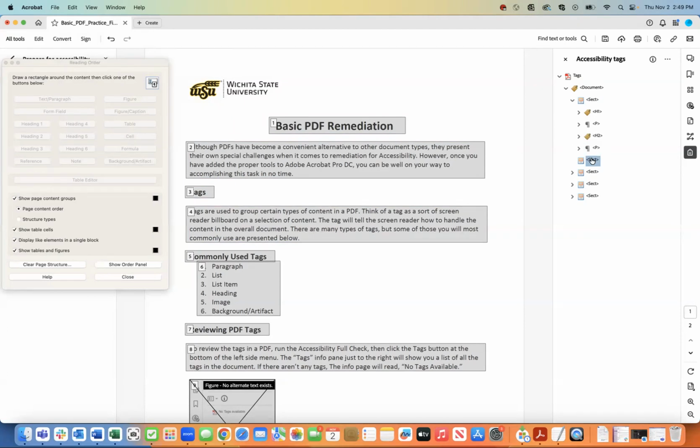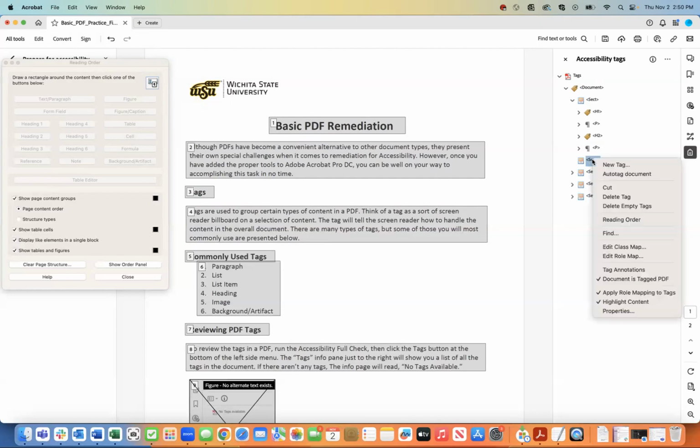And if we leave a bunch of empty tags on a document at the end, we may receive an accessibility error of some kind. And it just keeps things simple. Sometimes you'll have documents with lots and lots of tags in it, and you need to move stuff around from pretty far apart in the accessibility tags pane. So it's good to sort of remove empty tags when you can. Keeps things nice and tidy.